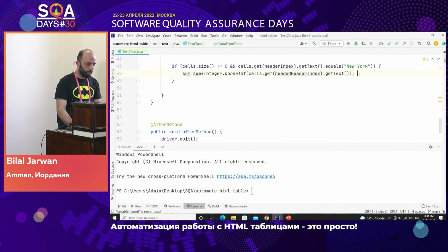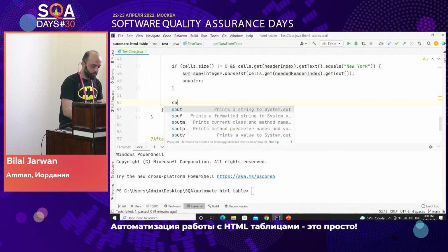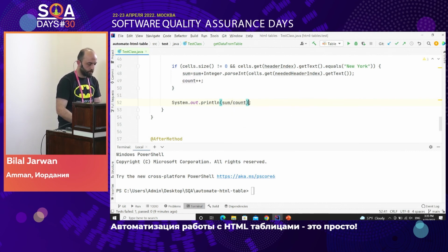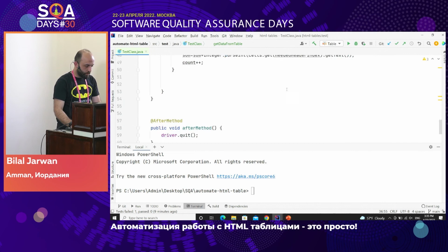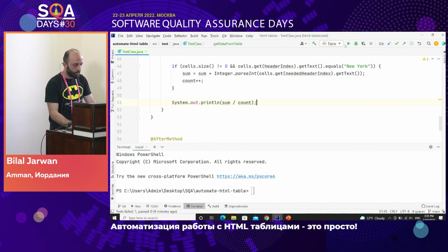Count plus plus, and then we will say sum over count. I think it should be outside this one and outside of this one. I think there. Okay, that's better. Let's run it.